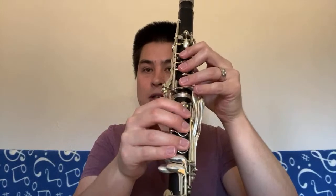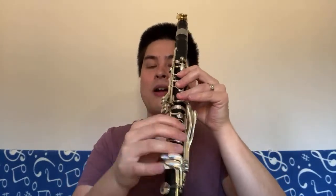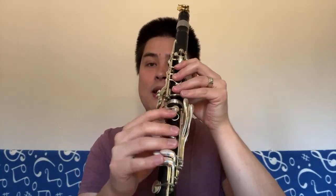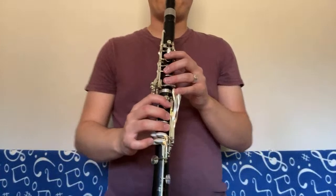So the pinky practice is all about that minimal pinky motion. So I'm going to go ahead and stand up so you can see. Pay really close attention to what my not-pinkies are doing. And that's something to pay attention to as you're doing these kinds of exercises as well. Make sure that not everything is moving around, especially if the wrist is moving around. That's really common. You can see how much that causes the other fingers to move. So it's really about getting the pinkies to move independently. And this one we can also do with the metronome. I'm going to keep it at 100, like we're doing for the technique. And let's give this a try.